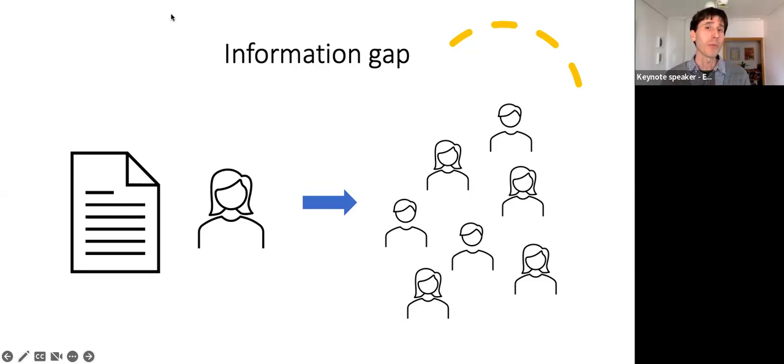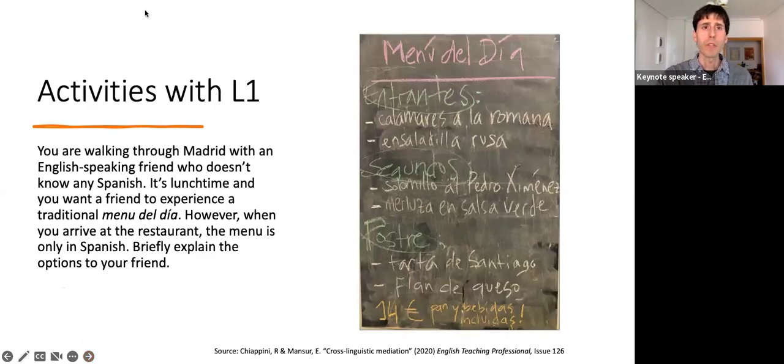But the same would be true of, for example, a film review. So maybe you watch the film and then you share that information, you summarize it and share your feelings or your analysis of that film with a wider group of people later. And yeah, so we've been asking students to mediate text for forever, basically. However, one thing that perhaps we're doing less with students is this idea of having them read, listen, or watch something in their first language and then talk about it in English, which again is a very common activity. So I'll give you an example of a mediating a text task that I wrote for my students here in Madrid.